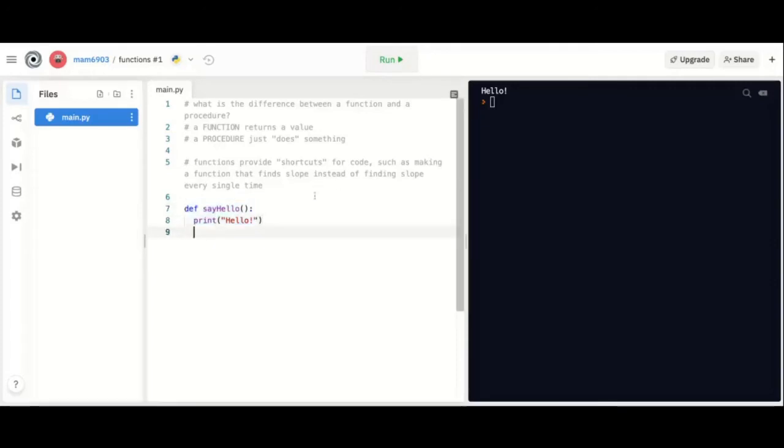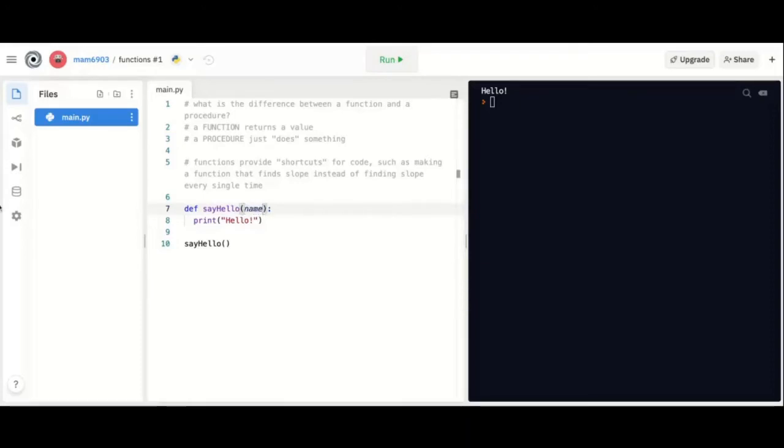That's right. Okay, so let's say we say hello now. And what if I wanted to make it say hello and a name? In this case, another thing that functions have is something called parameters. And parameters is what you put inside these brackets. So you can name them anything you want.